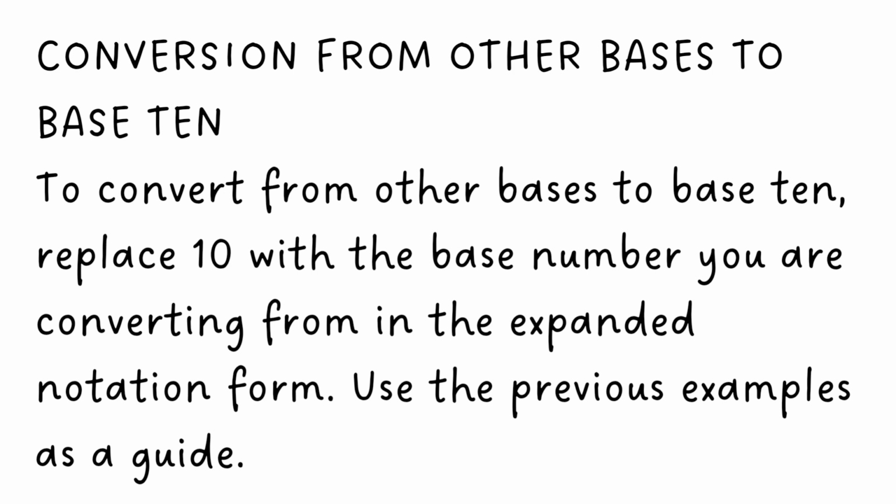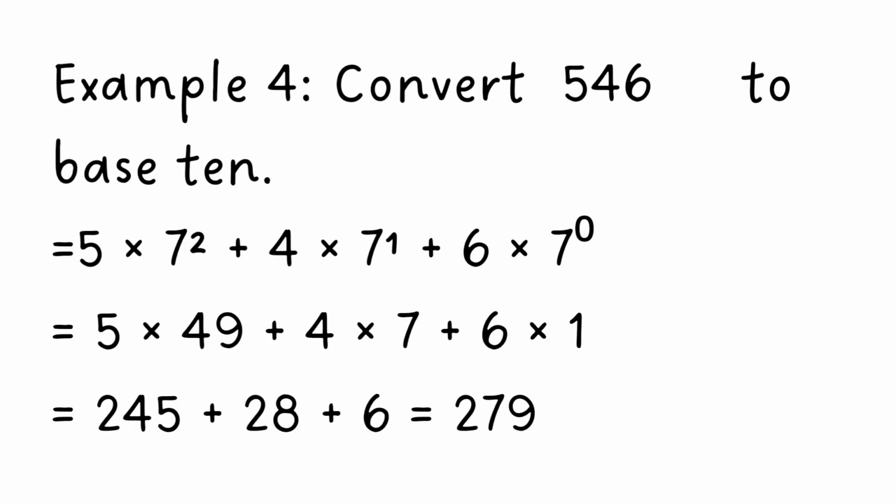Now let's move on to conversion from other bases to base 10. To convert from other bases to base 10, you replace 10 with the base number you are converting from in the expanded notation form. Now let's see the following examples. The next example says convert 546 from base 7 to base 10.